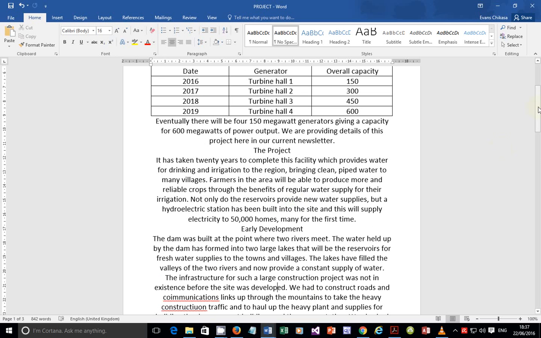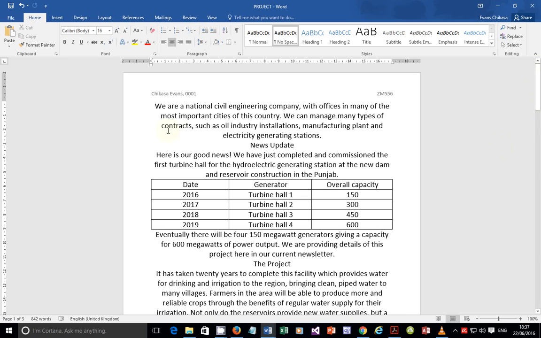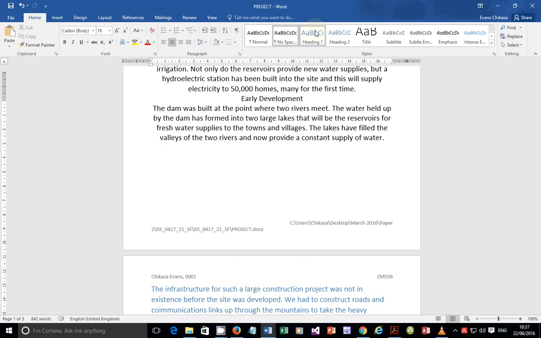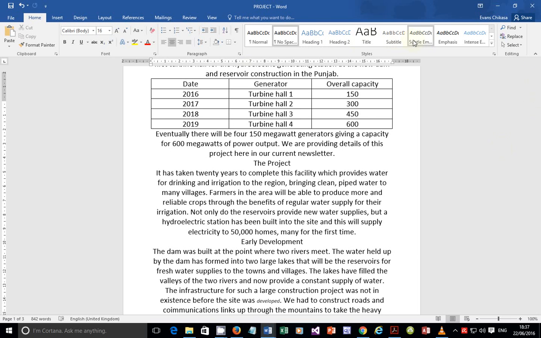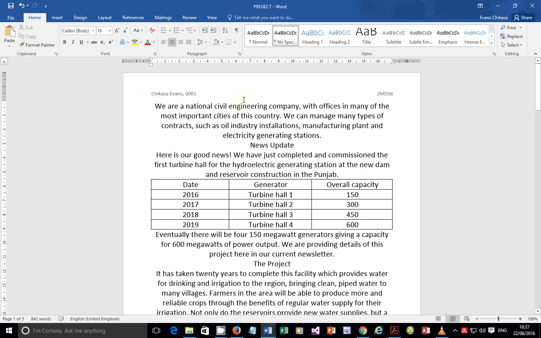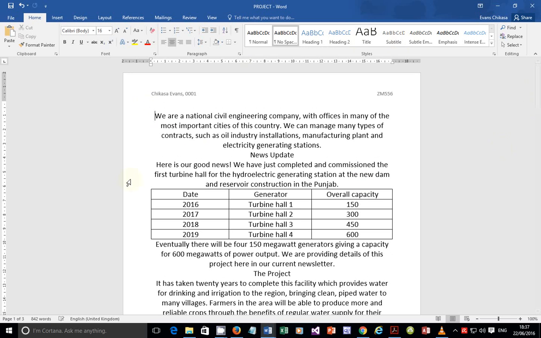What I'm going to do here, guys, is very important, because when you are starting to work with styles, if for example I hover my mouse around these existing styles, you see that my text keeps on changing. So what I want to do is put my cursor at the beginning of the line and hit the Enter key once, so that whenever I'm making a style, it is just affecting this line and not the entire text.